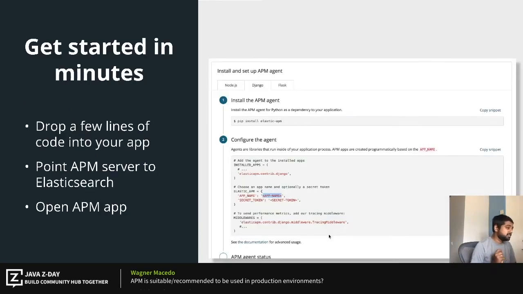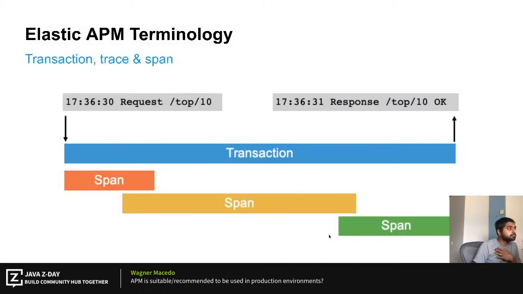Now you could also get started very easily. Here is an example: as I said, for Java you could definitely use Maven Central. For something like Django or Flask or Python based applications, you could simply copy the data and put that. What I meant to say is it's not just for a specific language. It's an open source tool that you could use anywhere and stream to Elasticsearch, and it can do wonders for you.